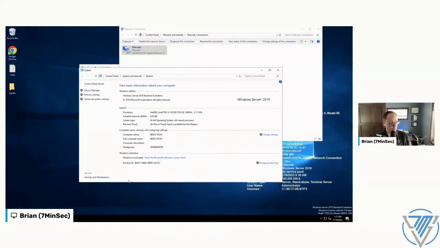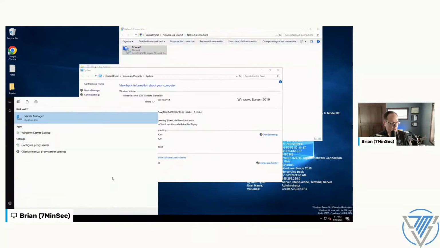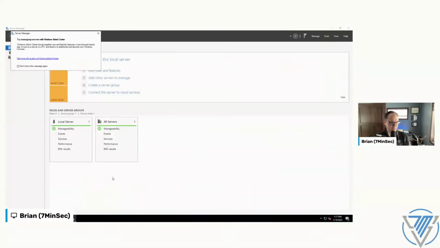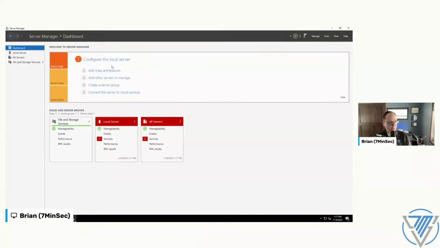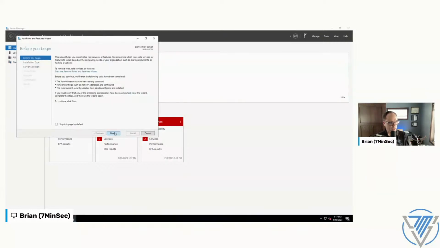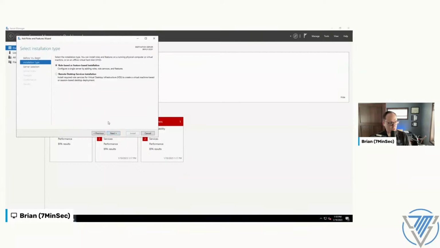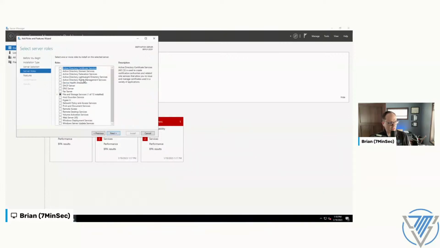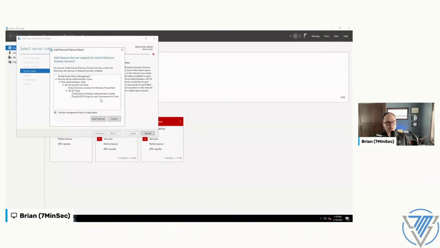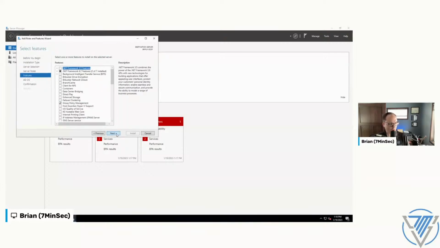And this is something too, you can certainly go to our friend Server Manager, which is pretty insistent, I think, still popping up in your face when you first log into Windows anyway. But you can come into this and follow add roles and features. And you could step through, let's go next. And yes, this is the system I want to install on. And I'm going to install Active Directory domain services. It's going to give you a bunch of extra stuff that needs to come along as part of that install. And you can walk through it that way.